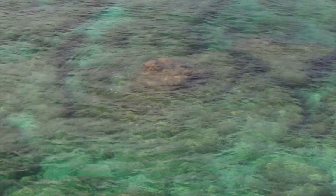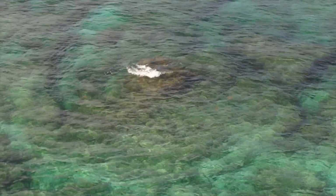So I think we're gonna finish these beverages, and they got a beautiful reef out front here where we might see some sea turtles, because this is the turtley side of the island. Very turtley. So we're gonna finish these drinks and go grab our snorkel gear and head out there and check out this gorgeous reef.